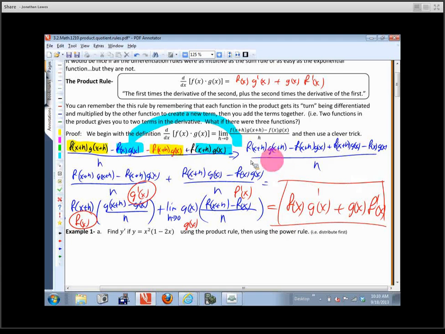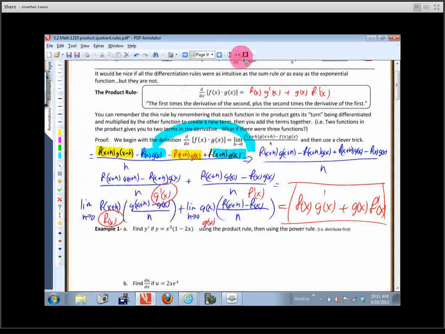Couple of clever tricks along the way, just a bunch of algebra. We're working from the definition. This really isn't calculus until you get right here, until you start taking the limit. You'd have to know what a limit is. You'd have to know that as h approaches 0, this approaches x, so this would just be f of x. You'd have to know that this in the limit as h approaches 0 turns into g prime. It's the definition of the derivative. But the rest of this stuff, the heavy lifting, is just algebra. You could teach probably a 9th grader to do this pretty easily. They wouldn't like it. You might have to pay them, but you could do it. Okay, any questions there?